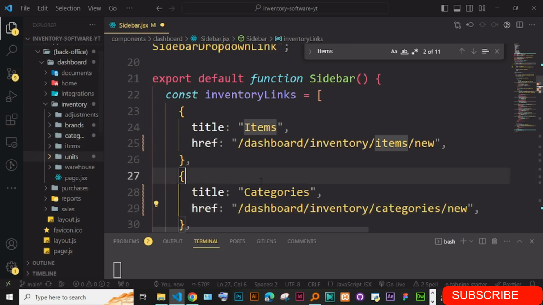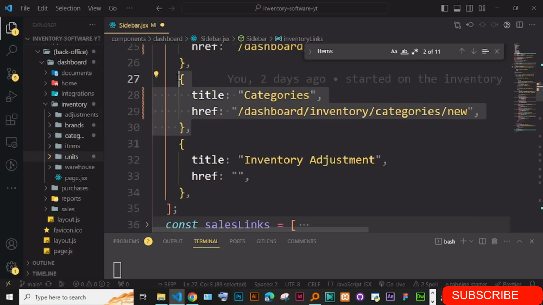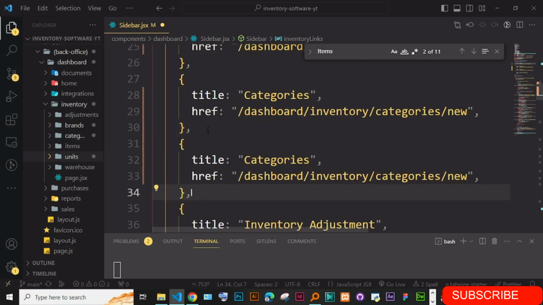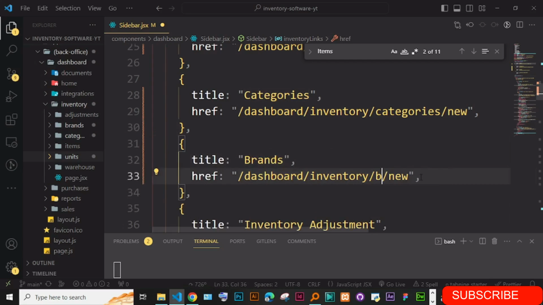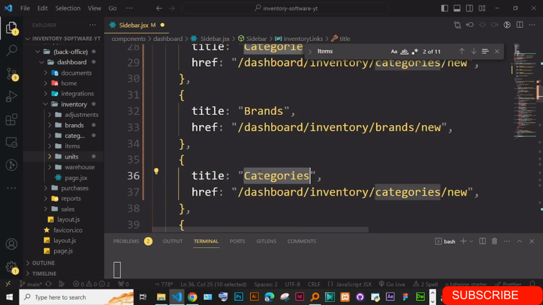Yep, so we have categories, and then we can add more links for brands. So I'm just going to come here, we have brands, we can add brands, and here I'm just going to say brands new. We can just go ahead and add units, and here is units new.